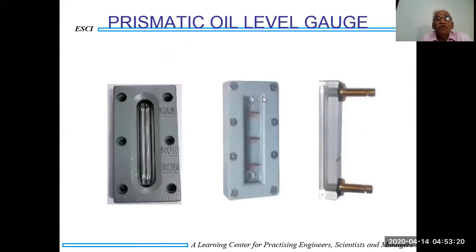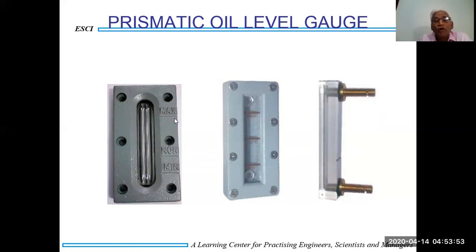Now you can see the prismatic oil level gauges. This oil level gauge, as you see it from the outside, this one, and this is the inside one, how it appears. So the transformer oil flows into this and rises in this. If the transformer oil level is up to this, it is called the minimum, this is called the normal, and this is called the maximum level. At the time of additional filling of the oil, you should be very careful about the temperature of the oil at which you are filling, which is more important.